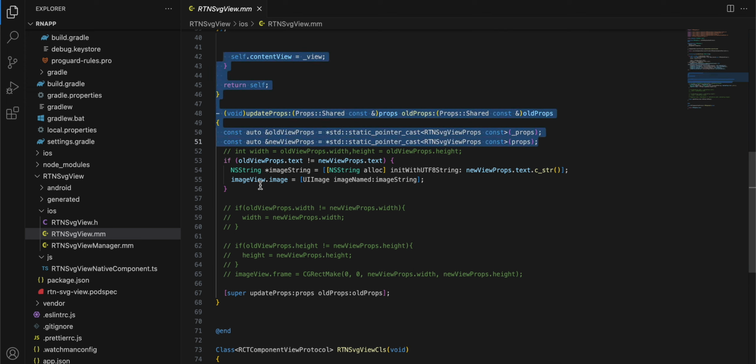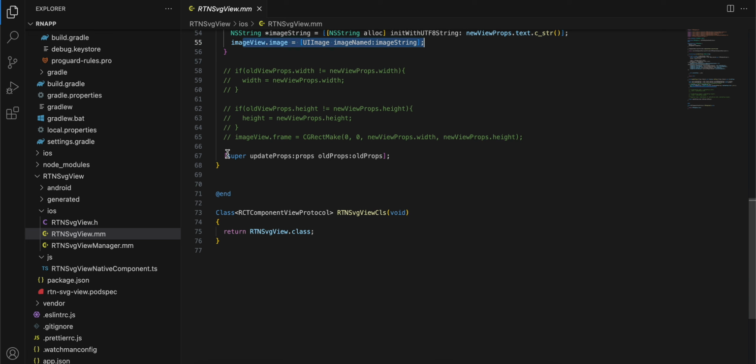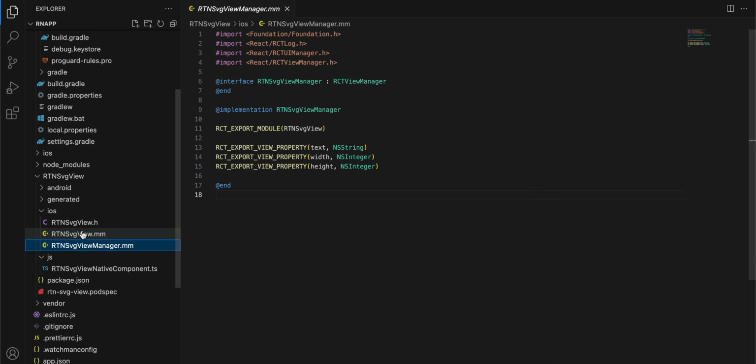This is my old code where I was passing the width and height as well, but that was causing issues for Android. That's why I removed it. So you can ignore this commented out code for now. But here, once we get the name of our vector icon, I am converting it to a string and assigning it to our image view. Again I have copy pasted this from docs, and only this name and this name have been changed. Then we will have to create another Objective-C++ file for our manager class.